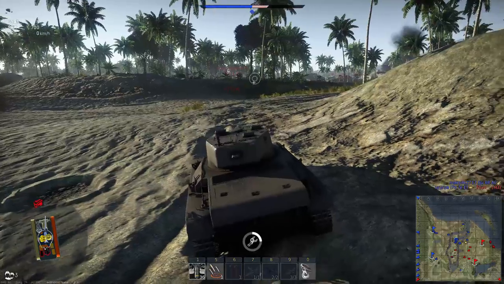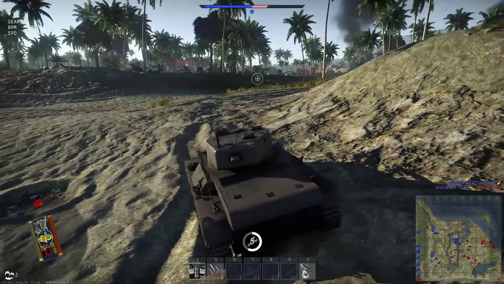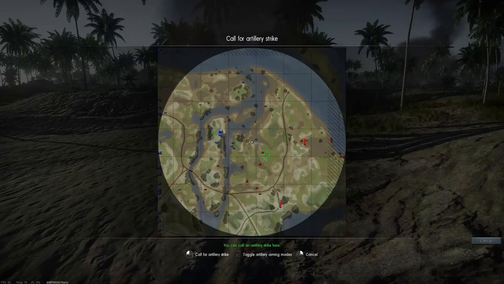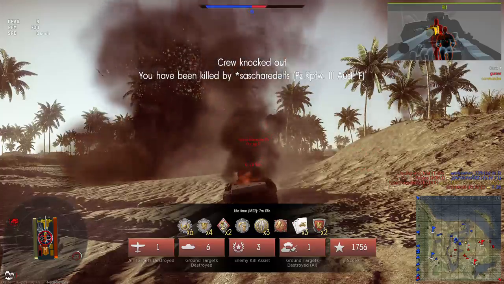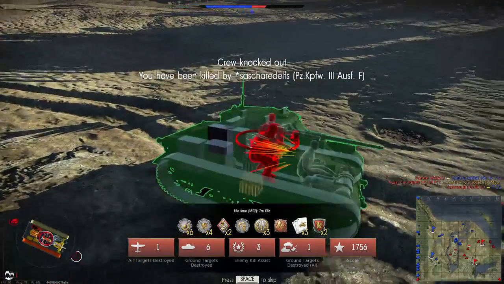Alright, so far so good. I mean, we're alive. But I really want to back off here. That Stug should have no angle on me. Let's drop a bomb on that Stug, in fact. Stuggy. No! Oh, I got distracted by the artillery. God damn it, guys.